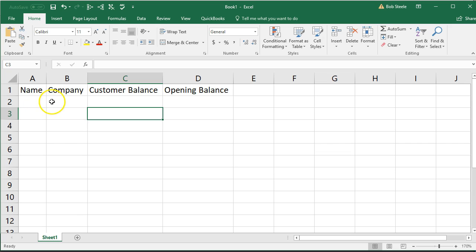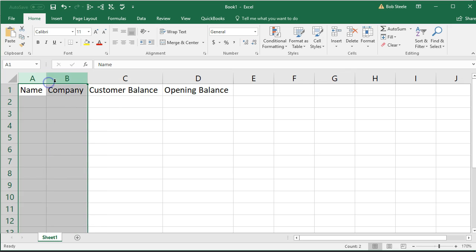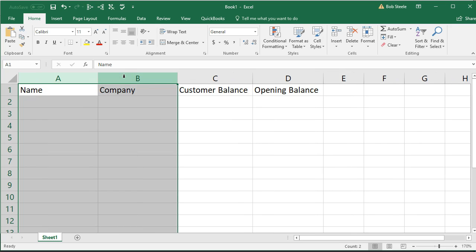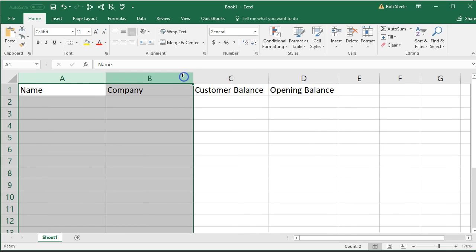Now these two I think are going to be a little bit longer. I'm going to need them to be larger than just the name because we're going to have an entire name that we will be putting into these 2 cells. Therefore, I'm going to highlight these 2 cells on A and B, and then I'm going to drag them to the left, just making them larger, just what I would think would be good enough space to enter the full name. So we're just going to drag this to the left, and there we have, that looks about, it's probably about maybe even a little bit larger.